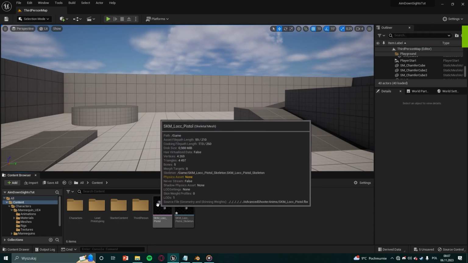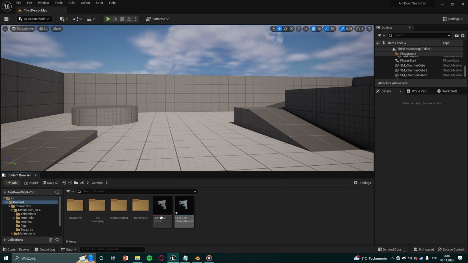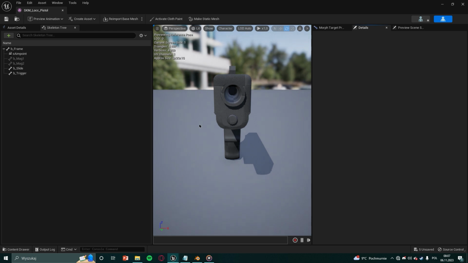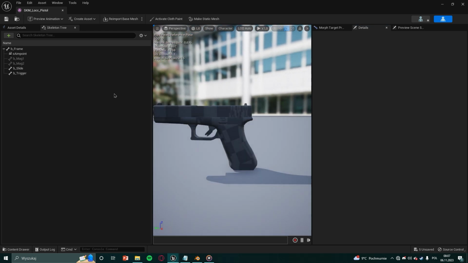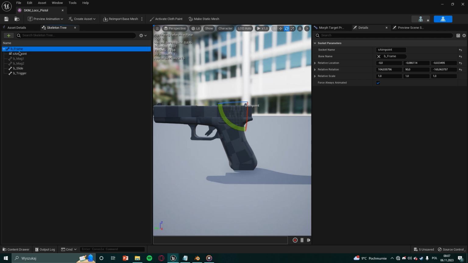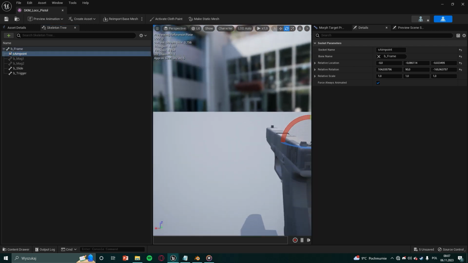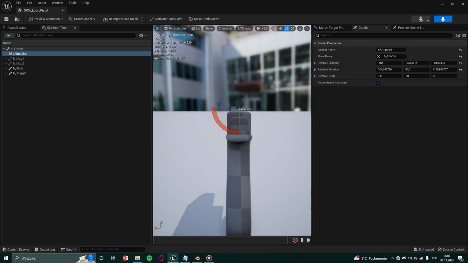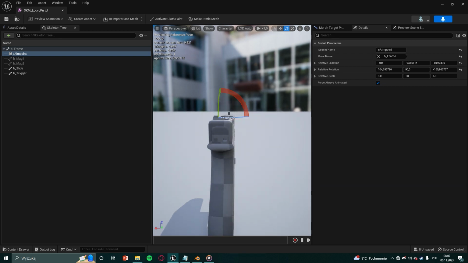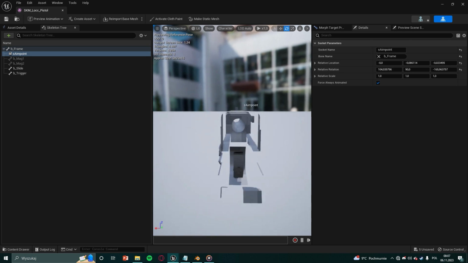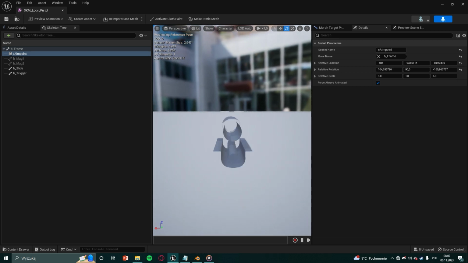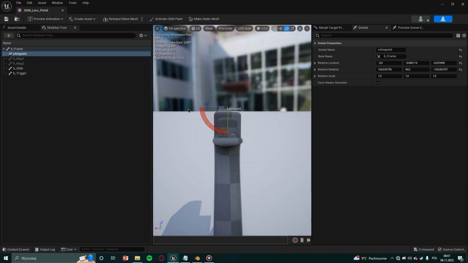Alright, so silly me forgot to show you what the aim point is, and this is the last thing I missed that we need. When you open your gun skeletal mesh, you should add a socket that is a child of the root bone of your gun, located right here in the center of the rear side, with the front side being in the center of our aim point.